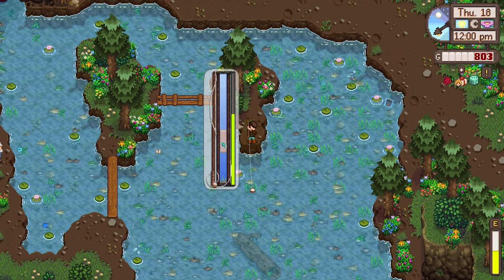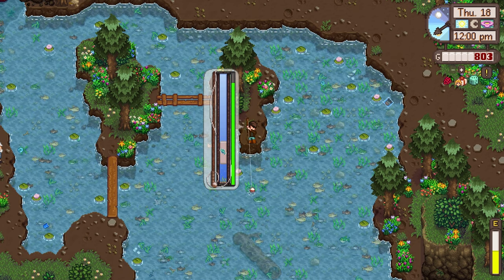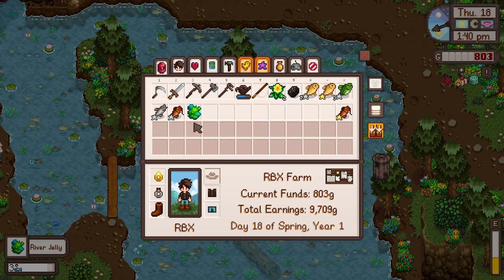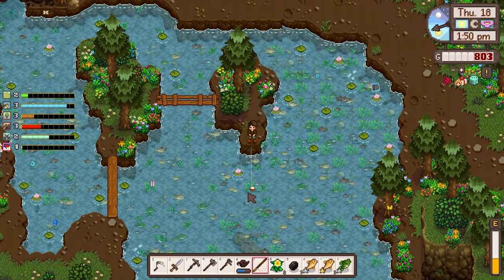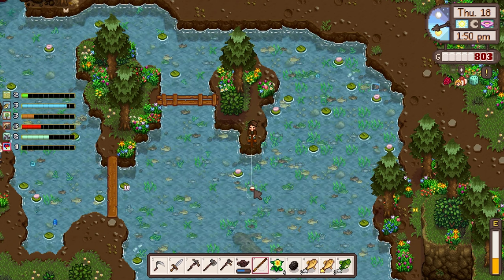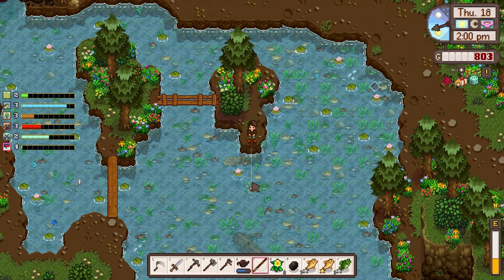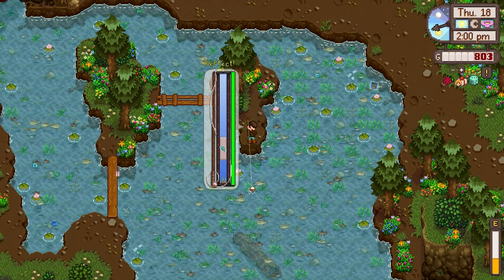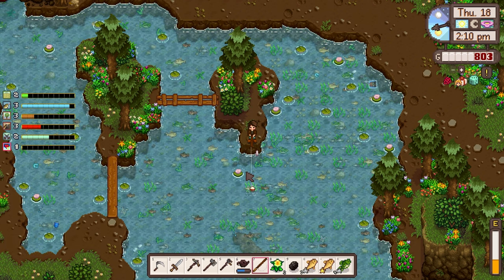Oh, that fish almost caught me off guard, and I missed perfect. That sucks. Oh, what is that? A river jelly. Is that like the blue jelly from the ocean? I don't know. I've never seen those before. It might be a new thing in the expansion, because they sell for a lot, and you can eat them for a lot of energy. But I'll keep them for now. It might be for something important. I'm going to try and get to level 4 fishing today. I think that would be really good.